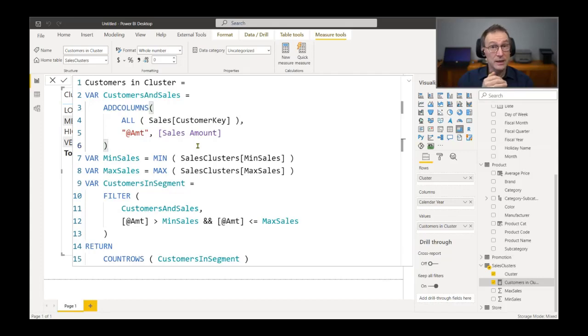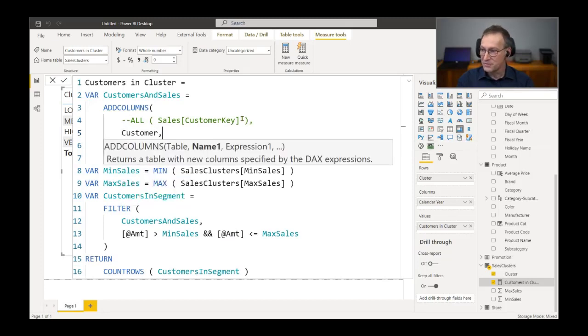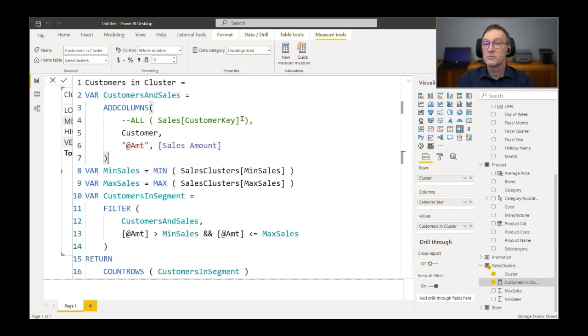You can do that expecting a good performance if you have a good internet connection, because otherwise this table is not trivial. It's kind of large and performance might start to suffer. If instead of using all sales customer key here, I would have used customer, I'm not going to confirm this measure, because if I do that, I will have to wait like 30-40 seconds for the code to run.